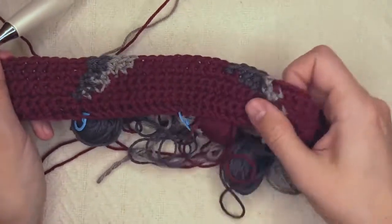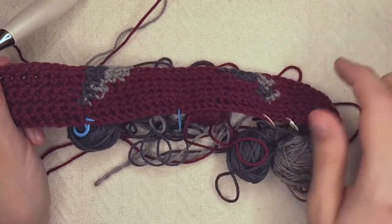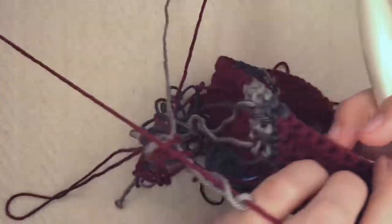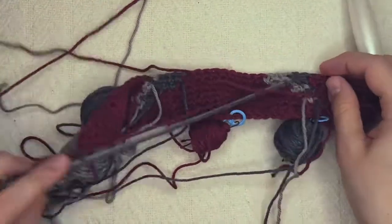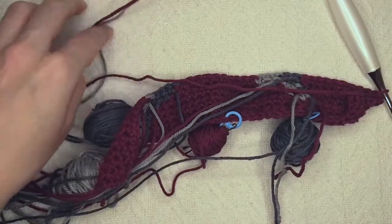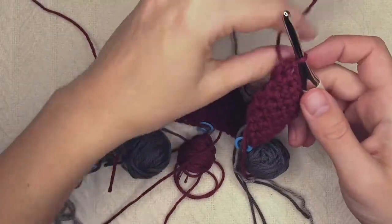Alright, you can see our star legs are starting to take shape here. Turn it over. I know this looks like a big tangly yarn mess, but it will come out. I'm going to pause for a second and untangle my balls because I wasn't rotating them as we go.